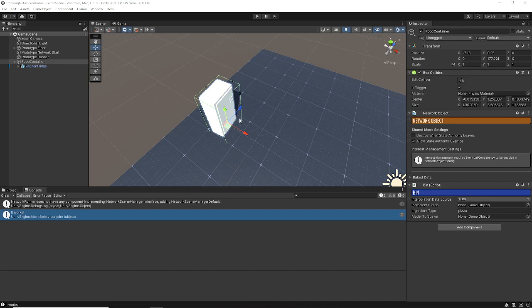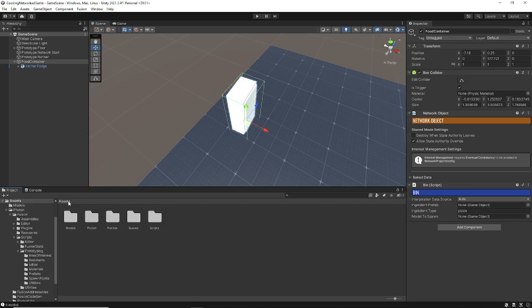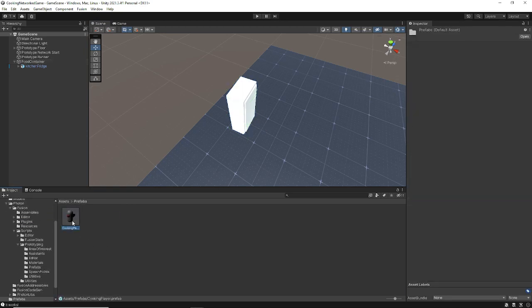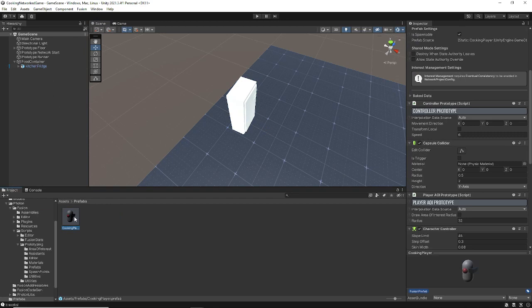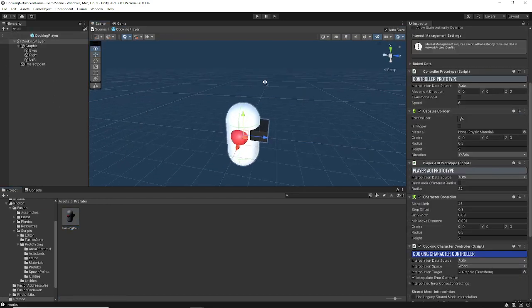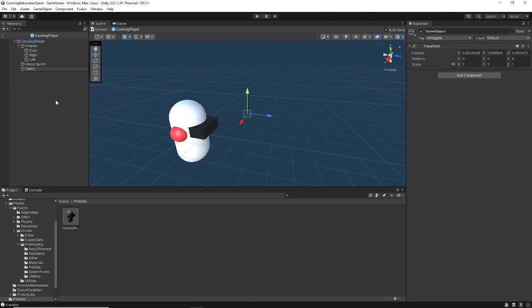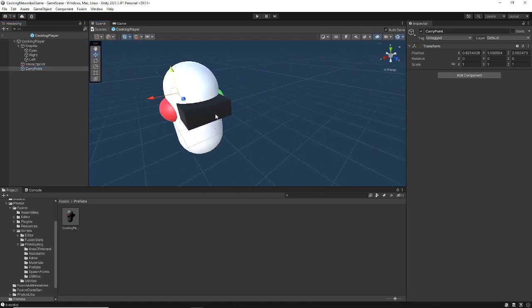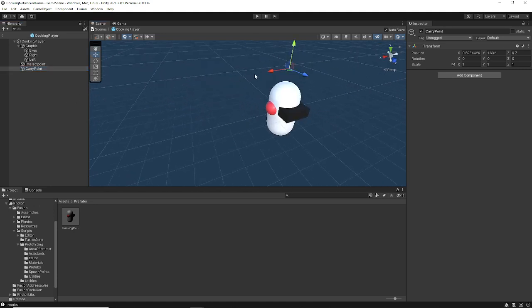Once that compiles, we can go to our prefabs. We can open up our cooking player, and let's actually double click to just go into the prefab view. We can make another point, which would be our carry point. So I'm going to right click and create an empty here. We'll call this carry point. And I like to make it so that you carry above their heads because it's kind of funny to me.